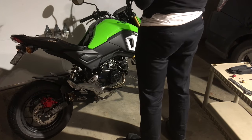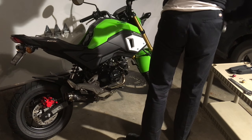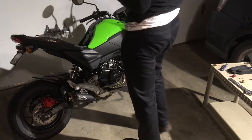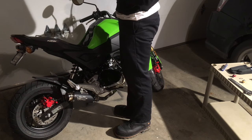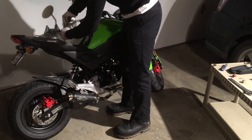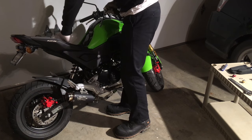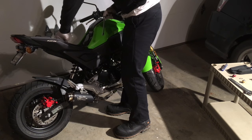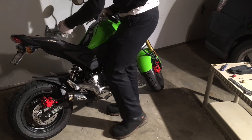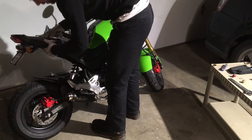here I'm applying an extension to my socket. This Nebo tool is actually one of the most useful tools. You can articulate the head, so here it's in a 90 degree angle, but then there's a little pin you can press on the front to turn it into a direct driver style. This bolt here, it's the same on both sides, so if you figure out one side, you've automatically figured out the other.